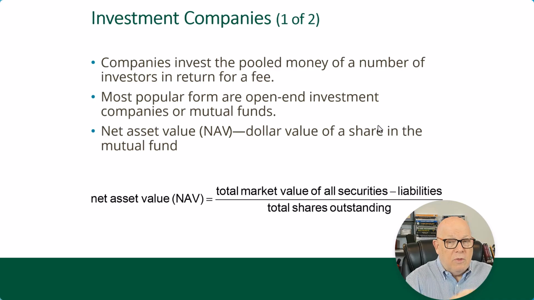But every day they're going to look at the value of all the securities they own. They're going to subtract any liabilities they have. So for example, liabilities for operating expenses and those types of things. And then that's called the net asset value. They're going to divide that by the number of shares outstanding, and that's what we call the net asset value per share. So if you're buying directly from the mutual fund, that's the price that you would pay. It's the value of everything they own divided by the number of shares of securities in the fund.